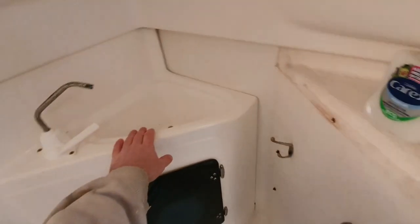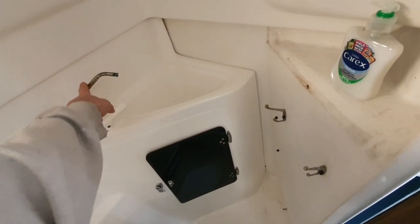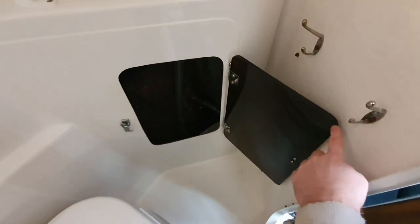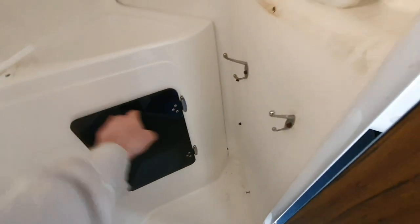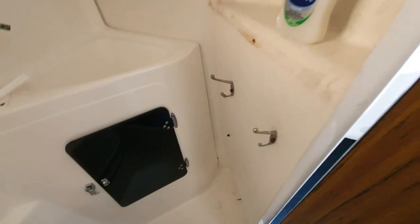Sink, got a nice sink there. Again, the tap, same, cleaned up nicely, but the top just needs corrosion sorting out. Little cupboard here, not really much room to store stuff. You could get a little box or something in there. I've got some replacement ones of these to fit in, because they're a bit corroded.